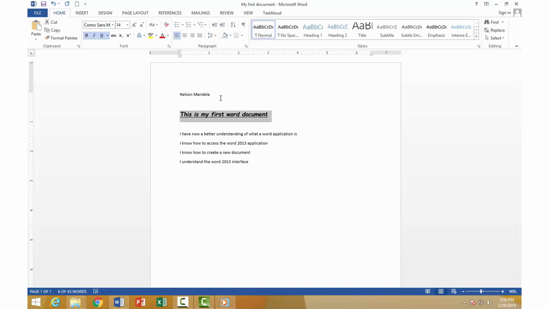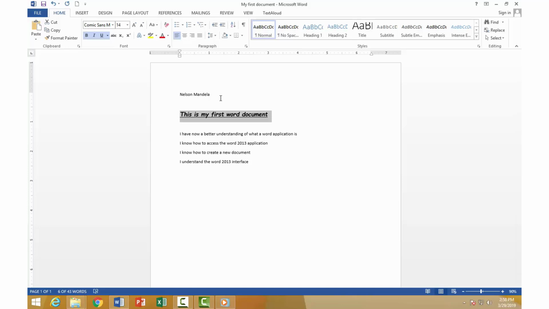Word's zoom feature will allow us to make the view of the page bigger for better readability, or if it's too big, to fit the window. We can zoom it out to make it smaller and fit the window. How to zoom a page in or out?